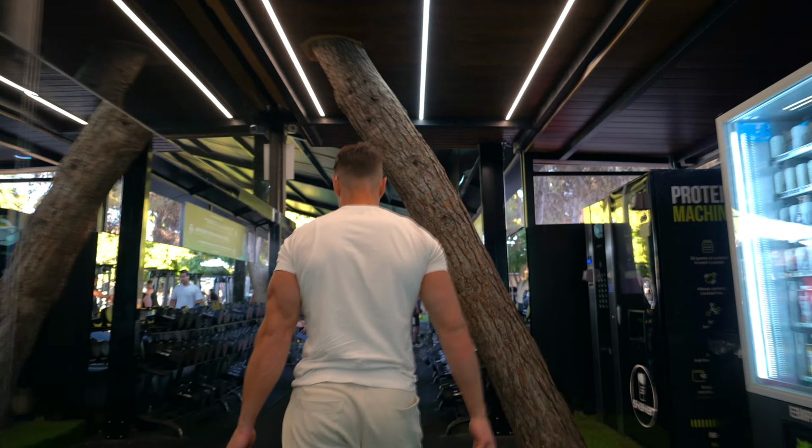You're in a content gym, which is, I think, what it's turned into, and there's a phone holder on the side of the machine connected. Form clip.